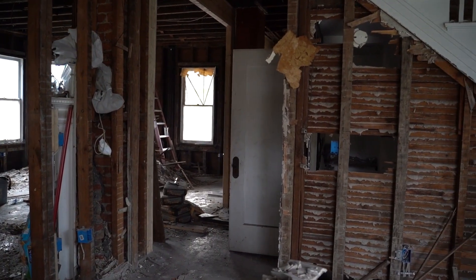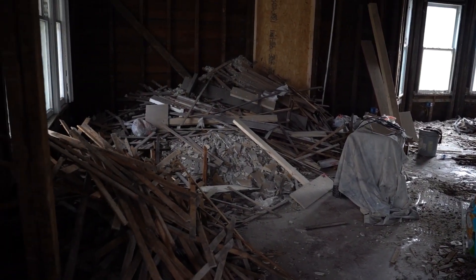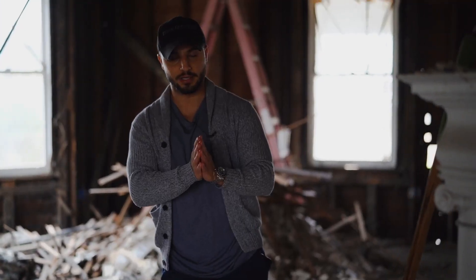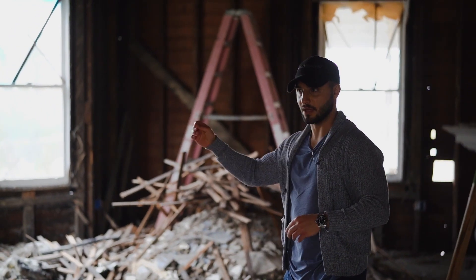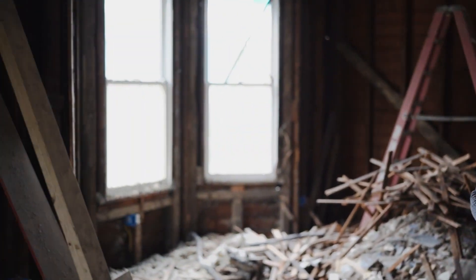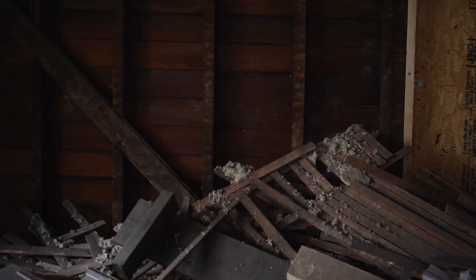A bunch of the walls are off. This place looks very scary — it's a complete gut project. But the idea is that as soon as you walk in, you have the living space. Very lit. I like the fact that we have a lot of windows. We're actually going to add a window there as well, just to give a lot of sun exposure and get that natural lighting in the living space.